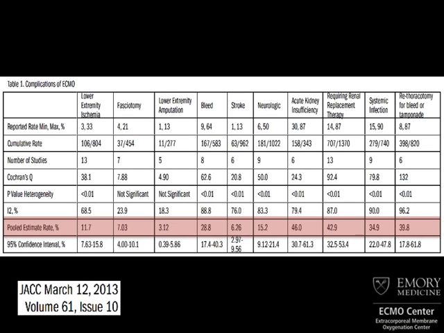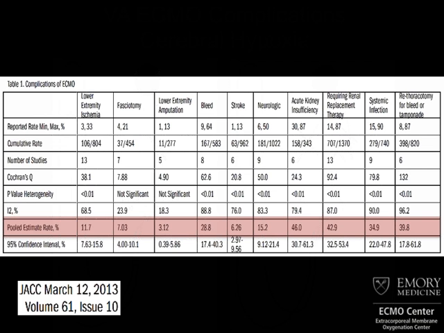There are a number of complications when you put people on VA ECMO. This slide here, I want you to look closely at this line right here. If you look at the pooled estimates, lower extremity ischemia from that femoral cannula happens in about 10% of patients. Bleeding occurs in about 30% of patients. But most concerning is neurologic events and stroke. These two phenomena occur in total about 20%, somewhere between 10 and 15 percent of patients is what's commonly cited. And it's important to keep that in mind.